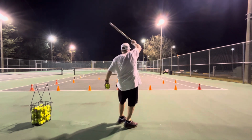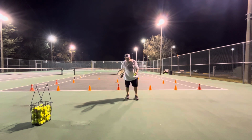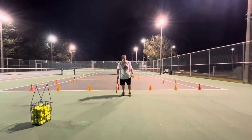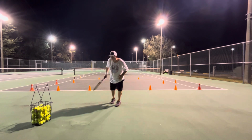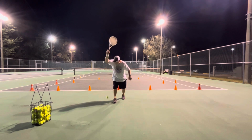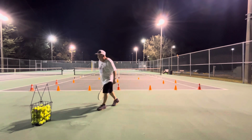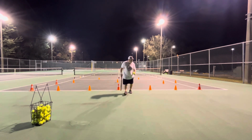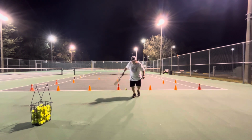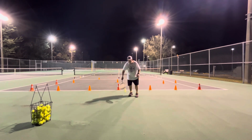I'm practicing doing that. If you're trying to practice pronation, a good drill is you hold your racket in the conventional style as you're playing, and you drop a ball, and then practice hitting through it like that. You hit down on it and just practice doing that, and that will help you with pronation. We used to practice those shots when I was in high school and junior, because it would be a defensive shot. When you hit a ball, you run by it, and you're just trying to scoop it up off the ground. But also you're practicing the pronation of the racket.